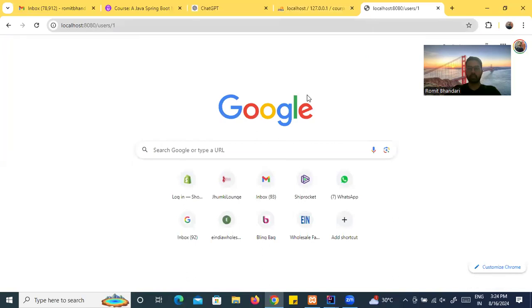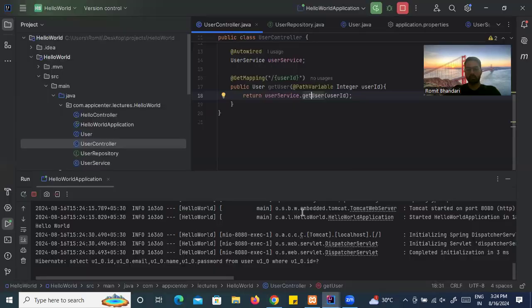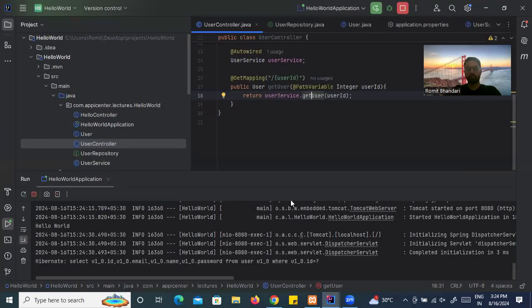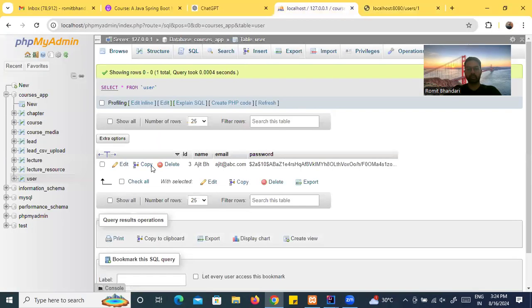Let's get the first user from the database. Okay, so there is one user inside. So there is no user with ID 1. Let's see if we are able to get this user with ID 3.